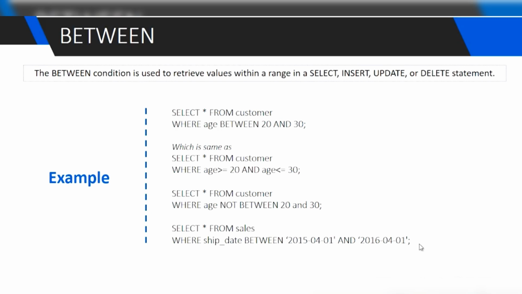Select star from sales where ship date between the lower value of the date, 1st April 2015, and the upper value, 1st April 2016. Note the format of date, it is YYYYMMDD. First the year, then the month, then the date.